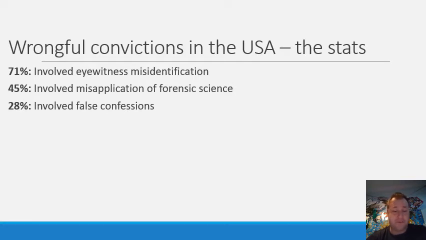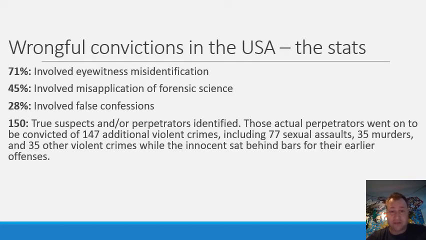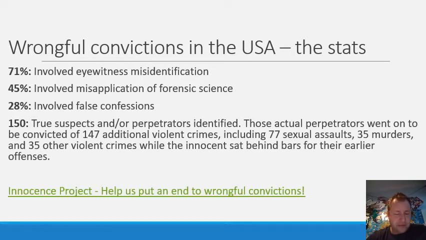And you can see 1 in 4 people are falsely confessing, which is crazy. So there's a real socially sensitive issue here about wrongful convictions and getting the right person. So if you're interested in this, which I know some of you are, I know some of you are doing your EPQ on this kind of stuff, look at the Innocence Project website. You can find out everything about this.